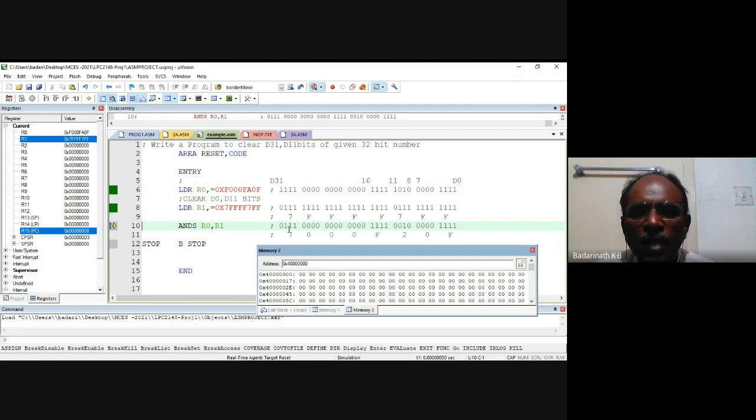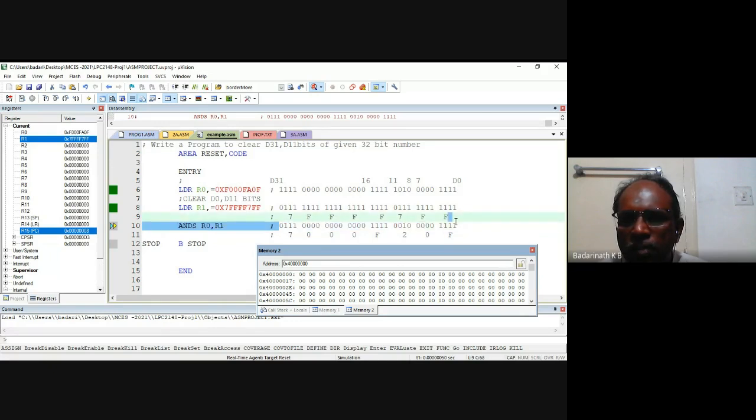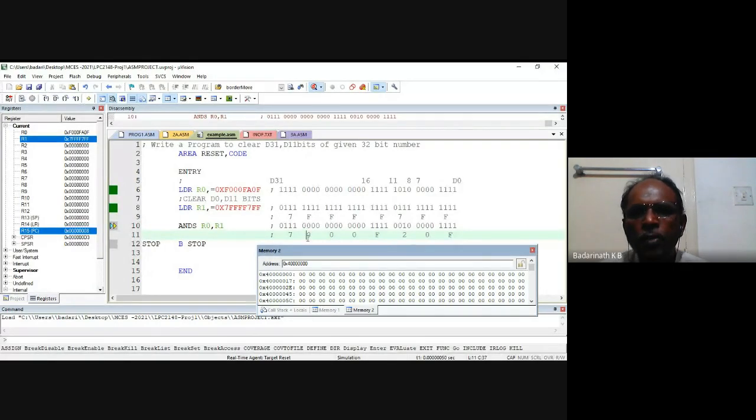Now I'll find out the answer before I run the instruction. Now you have to AND the first number with the second number. What is the result I'm going to get? I'll copy the same number from here to here as my answer. Only the D31 bit has become 0 and the D11 bit has become 0. All other bits are similar to the first number in memory, except the D31 bit and the 11th bit, which I made 0. Now what is my answer? 0, 1, 1 is 7, 0, 0, 0. Here my answer is changed to then 0F. So this is my answer.